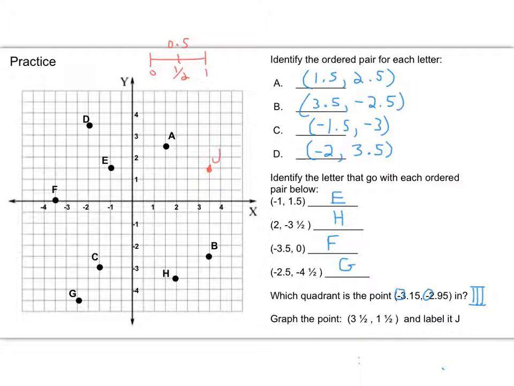All right, go ahead and check out these answers, and let me just note that for this question here, clearly we'd have a hard time graphing these points because the decimals here are kind of complex, and the graph isn't that fine. We only have halves that we can do on here. However, we're just asking what quadrant the point is in. And because the x value is negative and the y value is negative, that tells us that we are in quadrant 3.